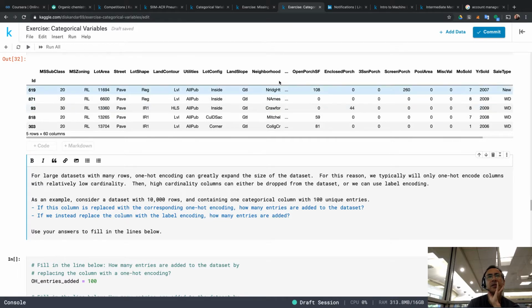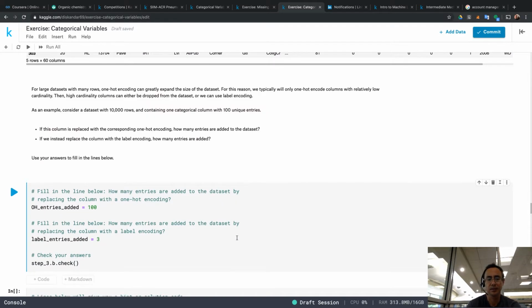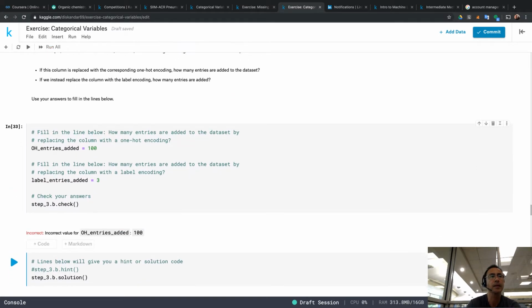If you just replace this neighborhood, assuming it has 100 unique entries, how many entries? Just three? Incorrect.